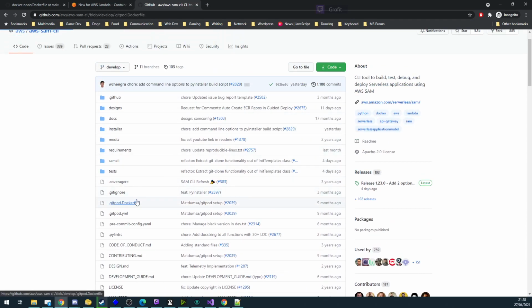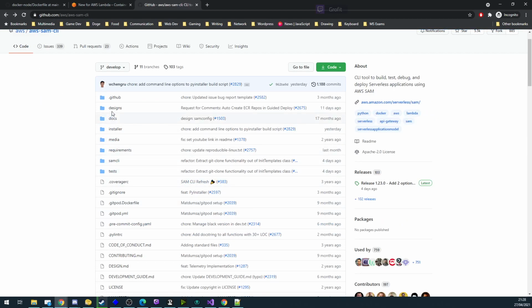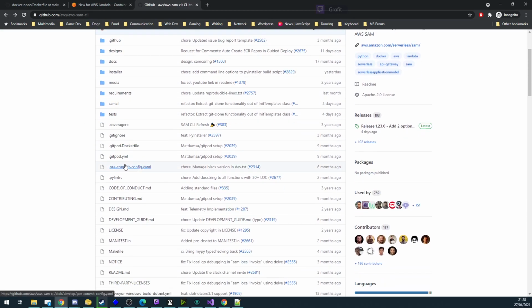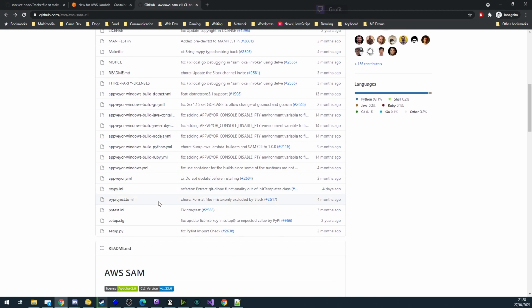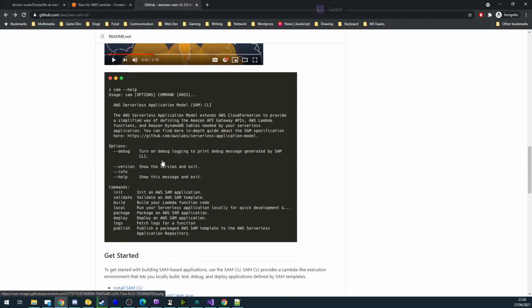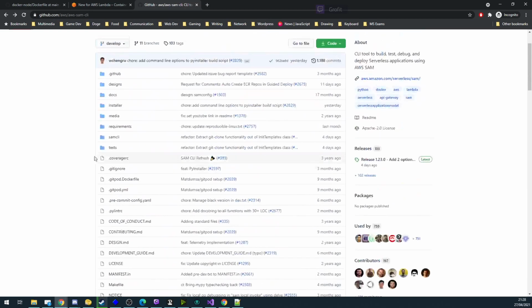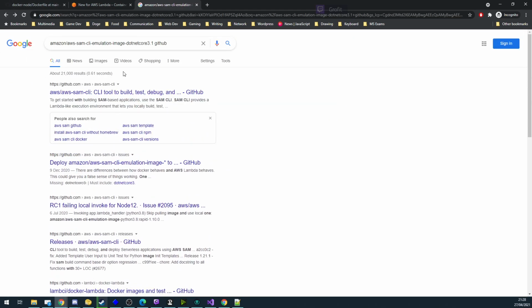The SAM config file's extension is TOML. Oh, I hate YAML and TOML. Maybe they'll just tell us down here. Jeez, that was big. Oh no, that's just the SAM CLI. That's not actually the Docker thing. I don't want that. I want the actual Docker. Right, one second.